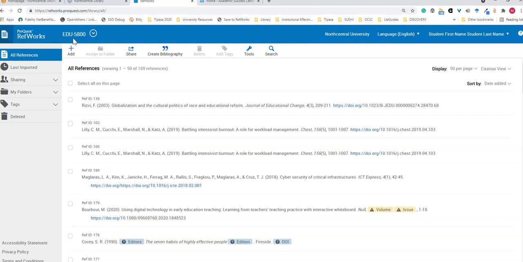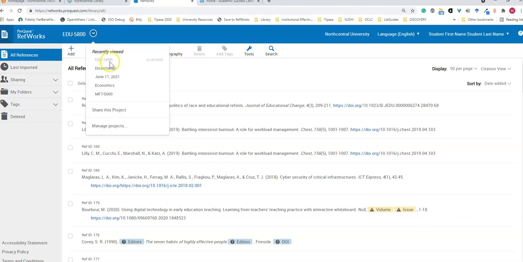So in RefWorks, there are actually 3 major ways that you can organize your content. And the first level way is through the use of projects. And think of projects as their own instance of RefWorks. So maybe this week you're working on assignment 3, which requires a specific set of resources, but next week you're working on assignment 4 and you're using a completely different list of sources and you want to keep those separated. If you click on this caret, this icon here, you can see that I have different projects in the works already.